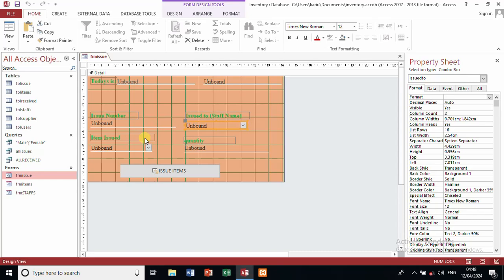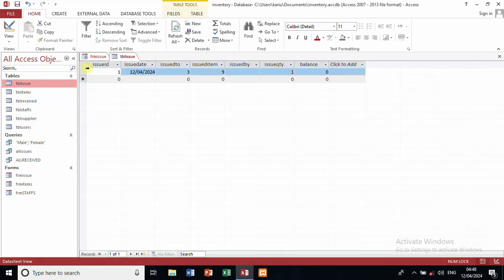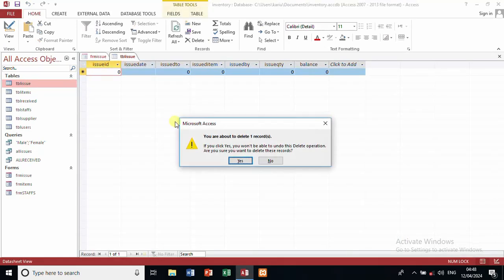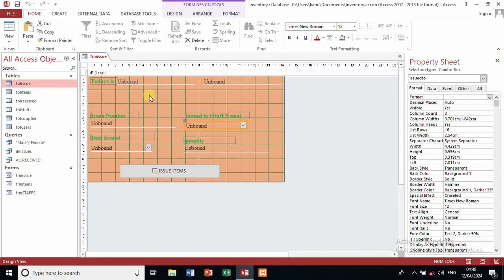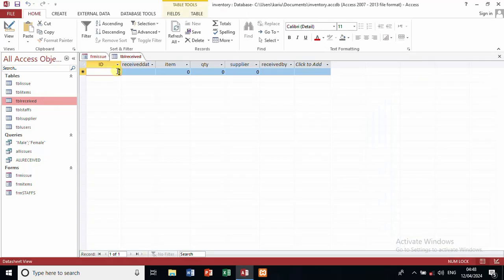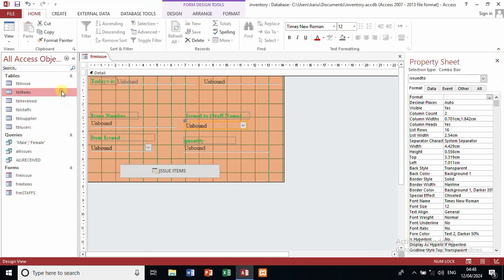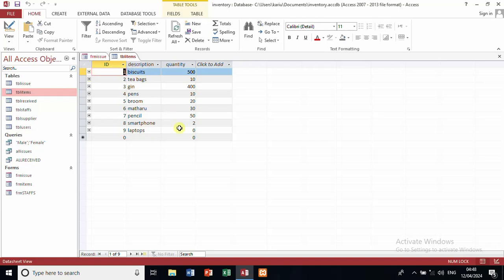And then we can now go and save something. Let me see, I was already trying this one, so we can remove this one. So let's remove what we have. Then of course we close this table. Then we also have the table items. So we can say our laptop was initially 1, so we can make it 1. Then biscuit is 500.